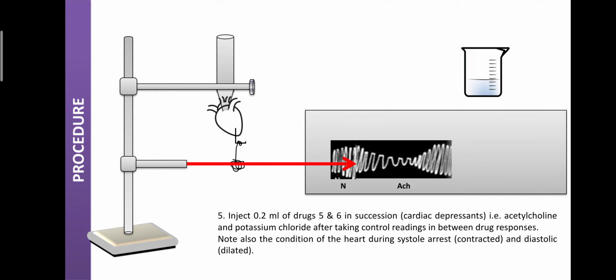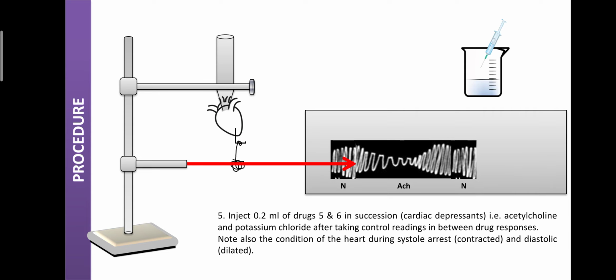Acetylcholine is a cardiac depressant. It can decrease the heart rate and force of contraction. That can easily be clarified by seeing the graphs. Here the heart rate decreases, and the force of contraction also decreases. There is no uniformity gap between the two views. That indicates the force of contraction, cardiac rhythm, and tone are also decreased. After that, wash, then record the normal responses.